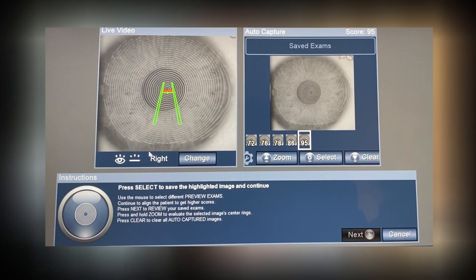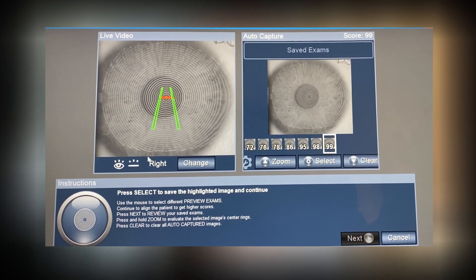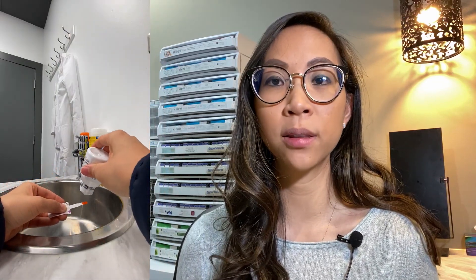Because the corneal GP sits on the cornea directly, an empirical fit using corneal topography is nowadays a viable and highly successful option. In other words, we can now design a corneal GP lens directly from the information off the corneal topography captures. This is very accurate, with most times achieving first-fit success, and it significantly reduces the time required for the initial fitting process — the chair time for the optometrist or ophthalmologist. Once we've received the lens from the manufacturing lab, we insert the lens to assess the fit and install sodium fluorescein dye to better visualize the fit under the slit lamp microscope. Before assessing the fit, we must allow the corneal RGP lens to settle on the eye for at least 30 minutes, which allows us to observe the true relationship of the lens on eye and better demonstrates the possible day-to-day experience for the patient.